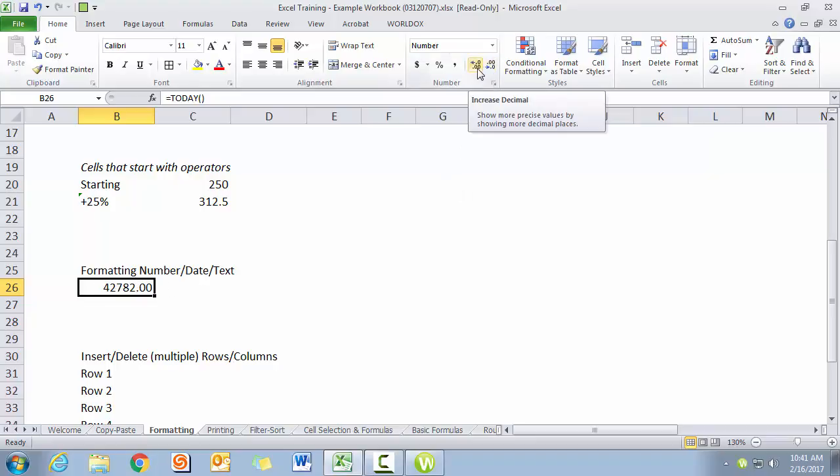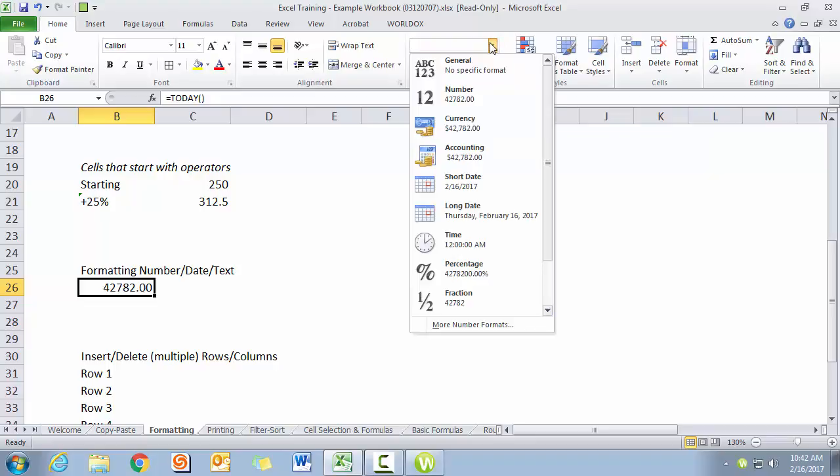You can also move the decimal place around now that you're here. I always move it the wrong way the first time. It'll do visual rounding, and the key here is that it's visual rounding, not actual rounding. So if you were to reference this number, it would not actually be rounded. We'll look at that more later.